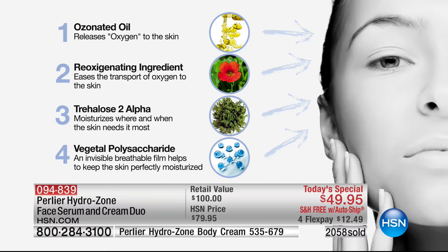Oxygen revives and brightens the skin, giving you a younger, healthier-looking appearance. It also helps maintain and increase the skin's moisture levels. You have to activate the oxygen. Then we protect the skin by adding a vegetable polysaccharide which acts like a breathable second skin — you don't feel it — that holds hydration in longer and keeps everything else out, like an invisible skin. And we didn't change the way this absorbs; you cannot feel a difference from the original.